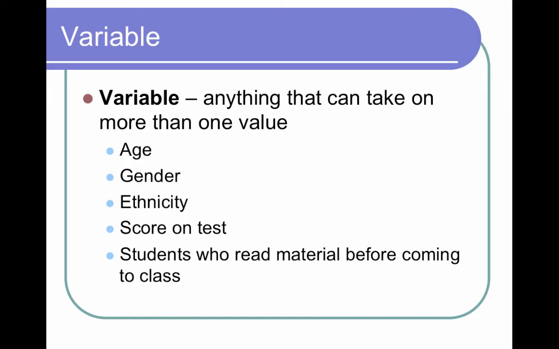A variable is anything that can take on more than one value. This is a term you've heard your whole life. You use that term indiscriminately to talk about different things. But in this case, we want to be very specific about our definition. A variable is something that can be measured, controlled, or manipulated. In research, we can change the values of that.